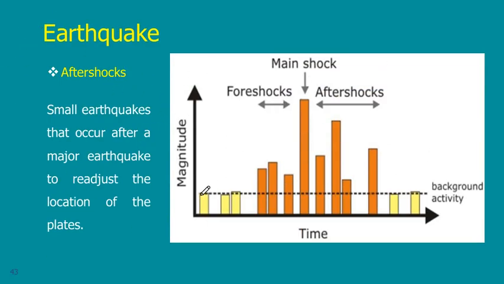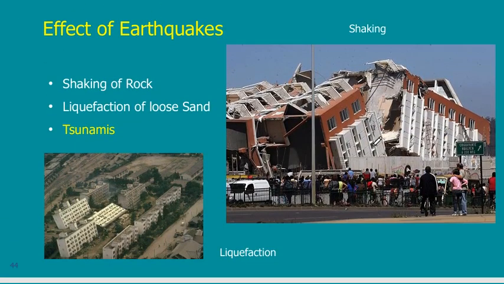When we came to earthquakes, we said that we have many types of earthquake shocks. We have something called foreshocks that would happen at the start, then the main shock, the major earthquake, and it would be followed by some aftershocks that are less than the main shock, but though they are less, they are important because they are still destructive.